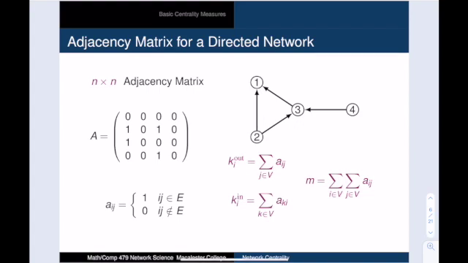The adjacency matrix for a directed network is defined in the same way as for an undirected network. We can use this matrix to find the in-degree and the out-degree of a vertex. If we sum along column i of the matrix, then we get the in-degree of the corresponding vertex. And if we sum along row i, we get the out-degree of the corresponding vertex. Finally, if we sum all of the entries in the adjacency matrix, then you get the total number of directed edges. Unlike in the undirected case, each of these one-way edges appears exactly once in the adjacency matrix, rather than twice.